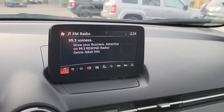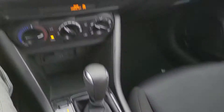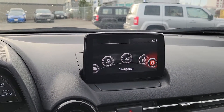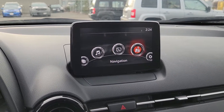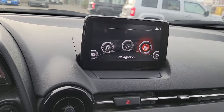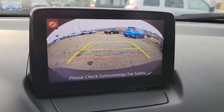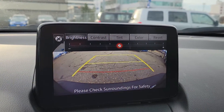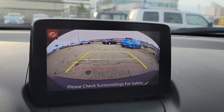You've got the Mazda screen up here, and the controls for it are down here. You can navigate with this dial — each time you twist it, it moves through options — or hit the home button to go to the home screen and cycle through. Navigation is available as an accessory you can get from Mazda, which is pretty cool. That's our backup camera — put it in reverse and the backup camera pops up. You can control the brightness, contrast, and color, and set it to factory defaults.